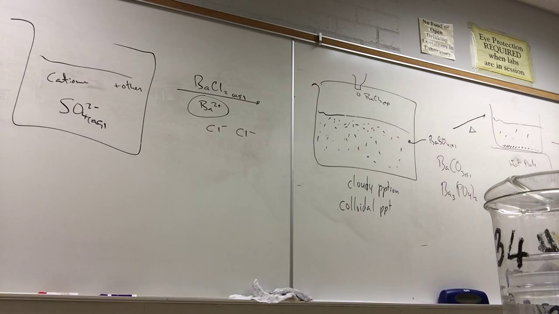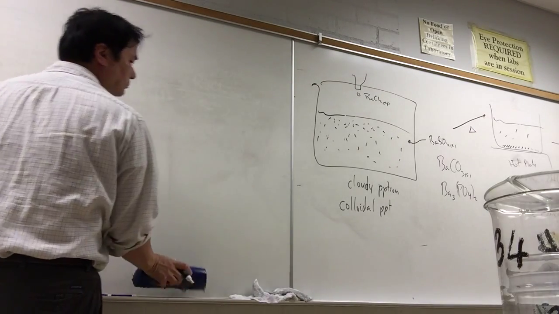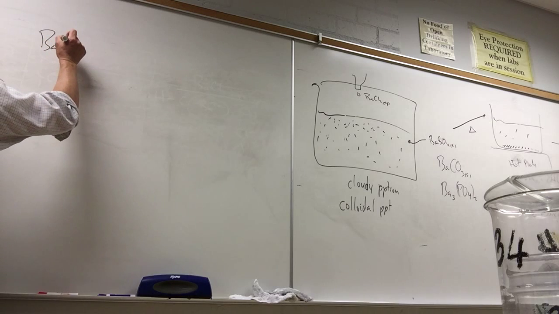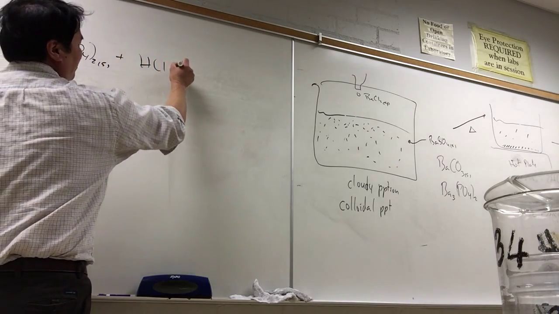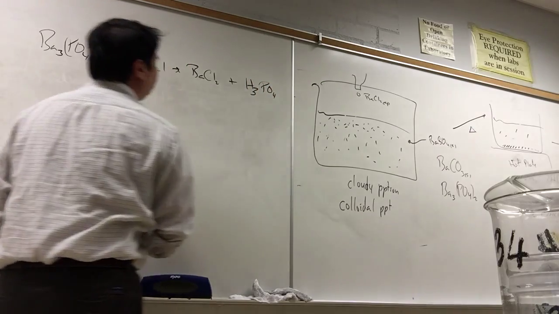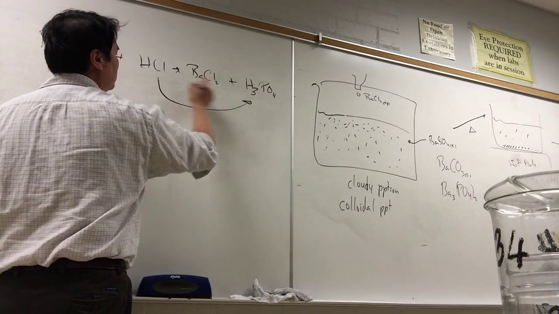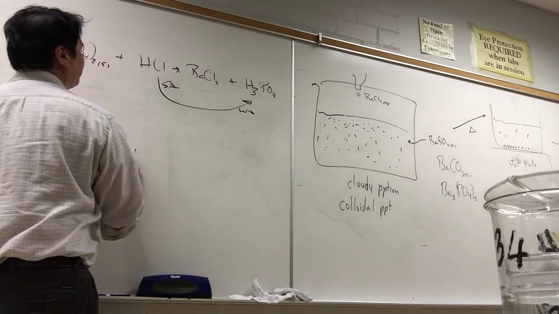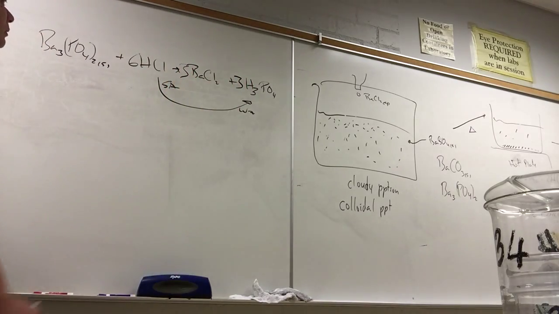This is in chapter 5, we're going to talk about these. This driving force, gas formation, stronger acid to weaker acid here. Sorry, 2 driving forces for this. And then barium phosphate. What happens when barium phosphate reacts with HCl? We form barium chloride and phosphoric acid. Is there a driving force for this? Yes, there's a driving force. We're going from stronger acid, HCl, to weaker acid here. Then we got to balance this. So we need 6 of these, 3 of these, 3 of these. Balance. Then we need the states.